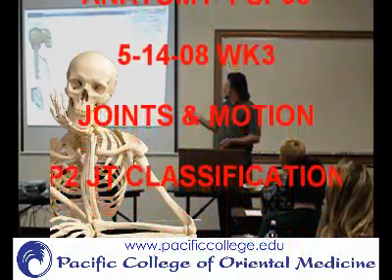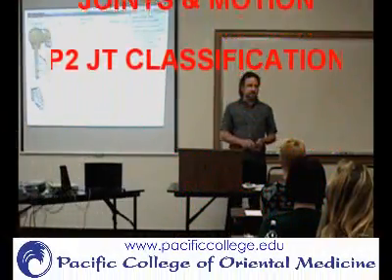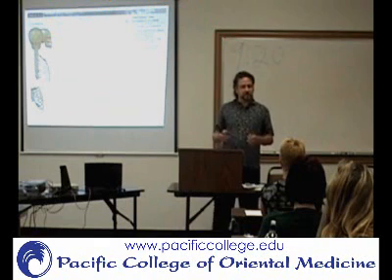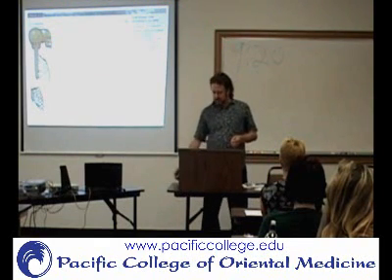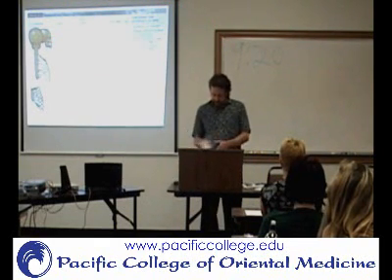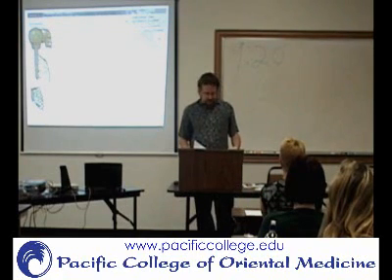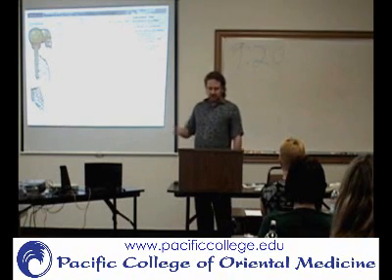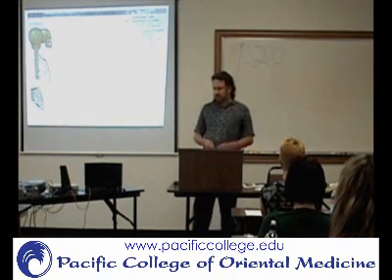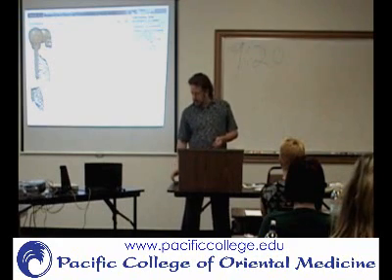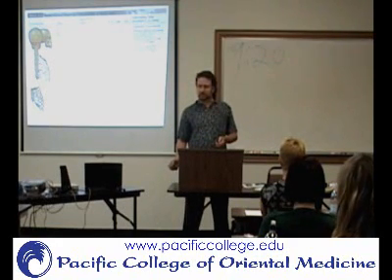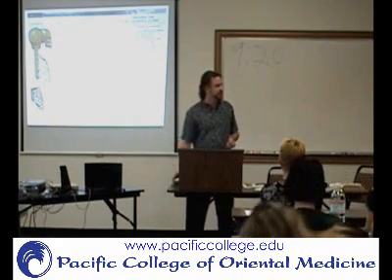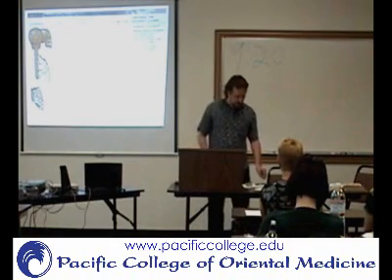So here, this is right out of the book. This gives a chart of examples of different joints of the body and what types of classification they are. And this chart's not in the notes, but it's basically just a summary of all the other material that's in here. But again, that's in the book. Anybody know what page that is? 258.